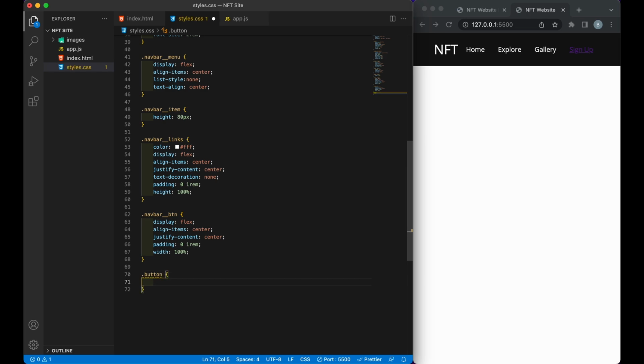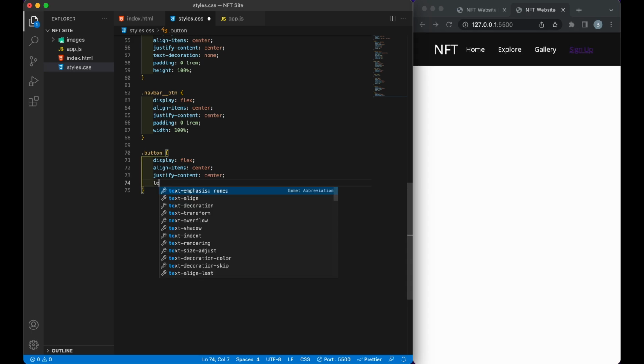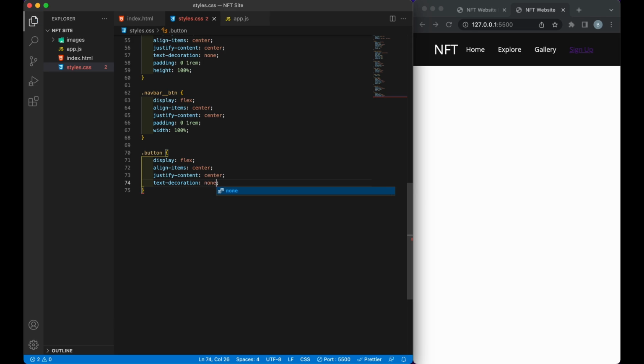Okay. So that button, scroll up real quick. Actually we could copy a lot of stuff. Let's copy this right here. So a bunch of the flexing there. And then what I want to do is add a text decoration. Get rid of underline. Then we can do a color, except we put this one 000, but make sure we put a background of, let's just do white for now, so that we can actually see it. Alright, there we go. Padding, let's just add some thickness to this button. Let's go boom, padding like that. And then also I want to add a height 100% and a width of 100%.